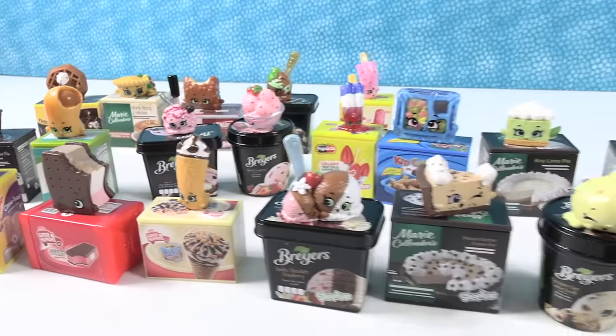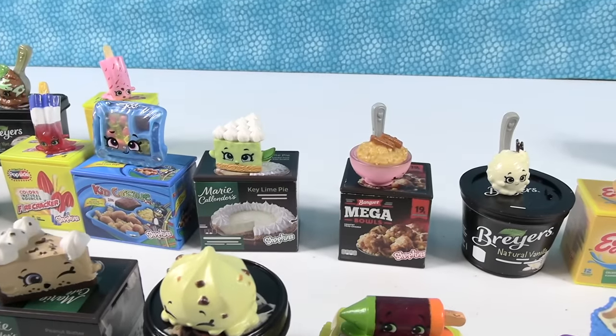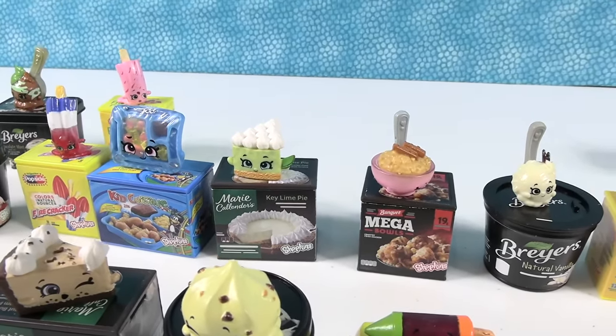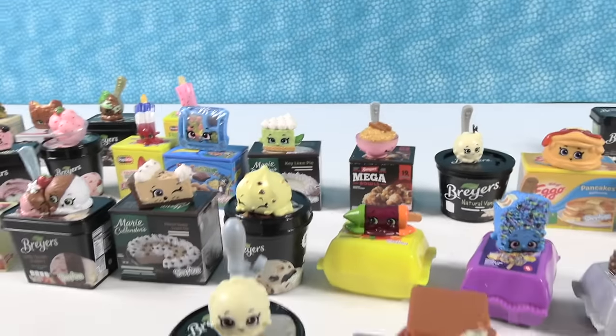Oh, that's okay. It's between two Marie Callender's products. You can pick him. I love Pot Pie Pete back there in the back row, but I think I have to go with Kiki Lime Pie. Yep, Kiki Lime Pie. That's going to be my favorite. I love the whipped cream on top, and I do love lime pie, so that's going to be my favorite.